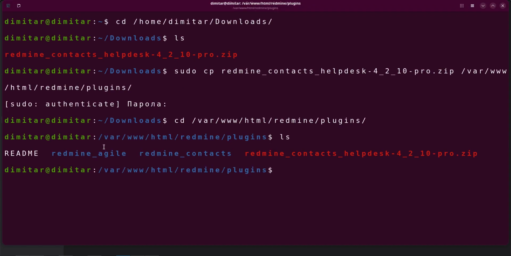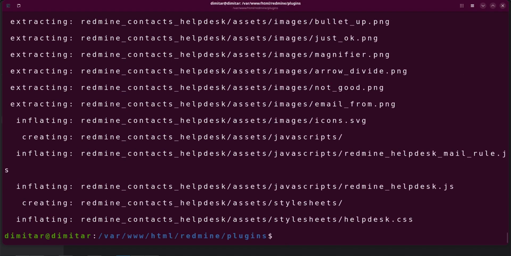So yeah, we see that we have the two folders of already installed plugins, and this is the zip file that we have just copied now. All right, so we need to unzip it via the command sudo unzip. Okay, so we hit enter and see that it is successfully unzipped.